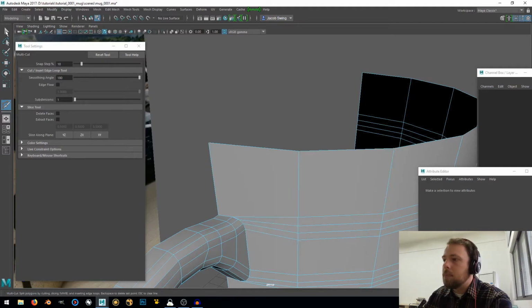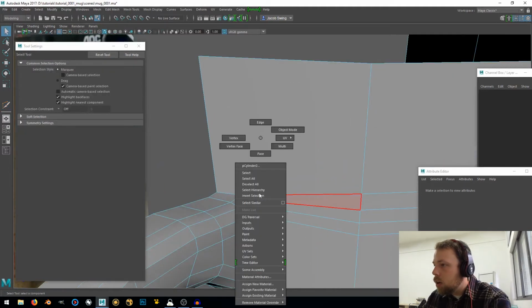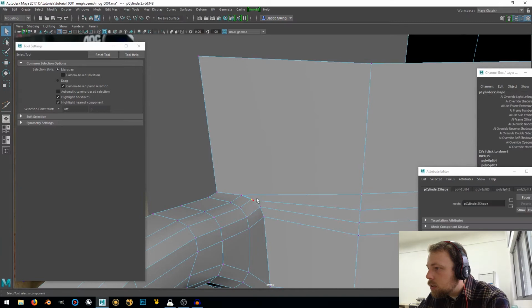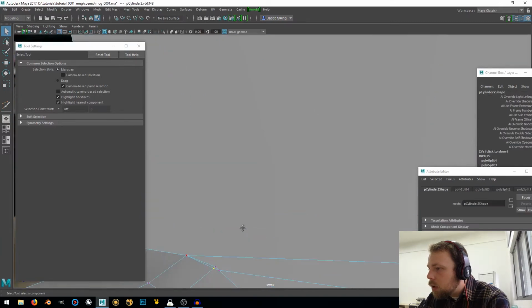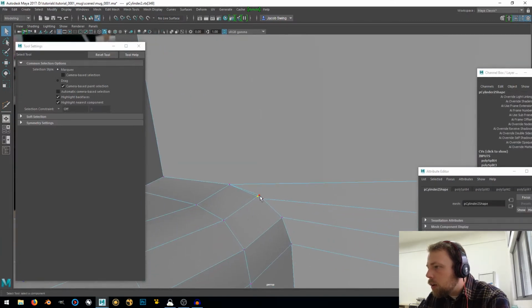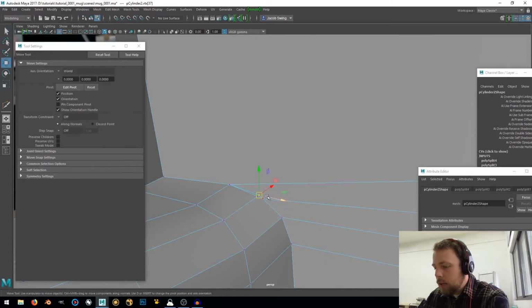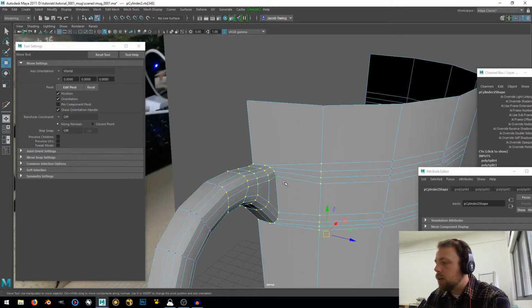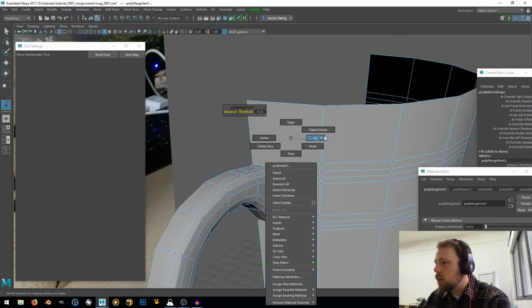Okay, I messed up right here. The vertex. Alright, so I'm going to grab this, hit W, and then V, and I'm going to snap all those there, and then select, drag, shift, merge vertices, and merge vertices.